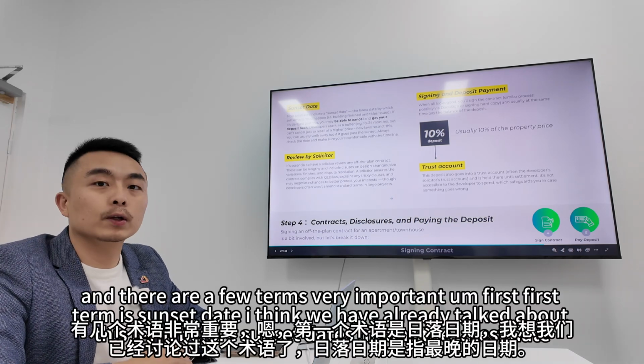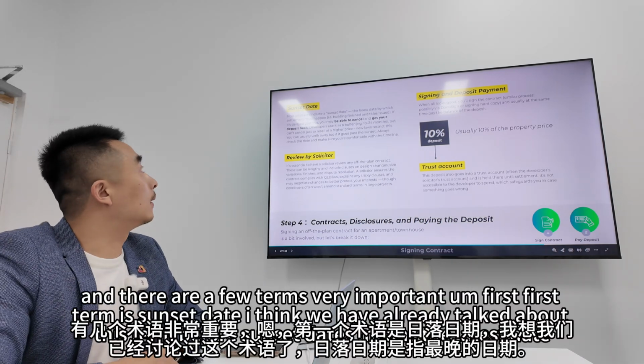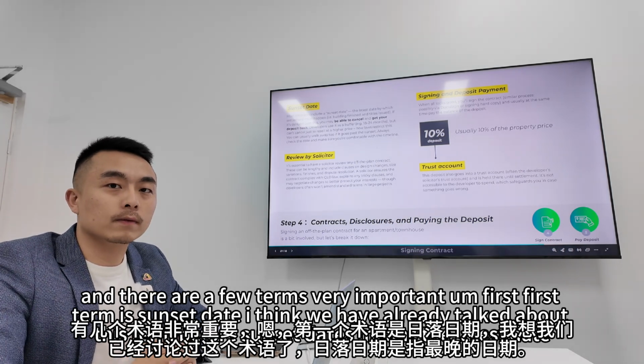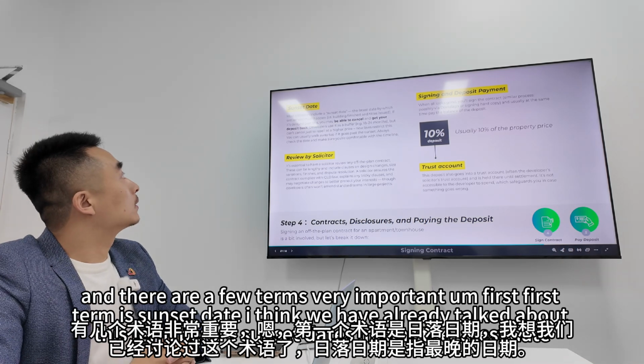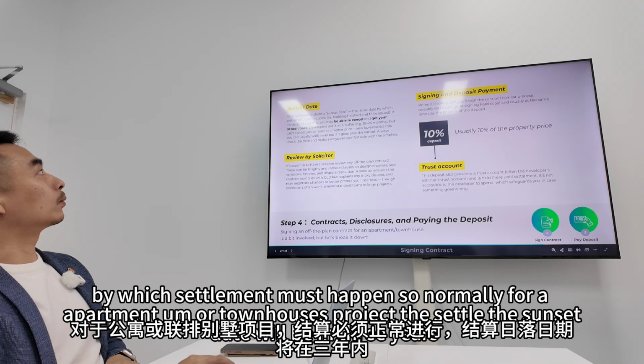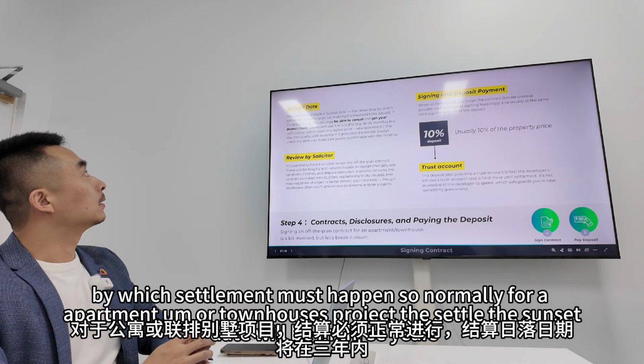And there are a few terms that are very important. First term is sunset date. I think we have already talked about this term before. Sunset date means the latest date by which settlement must happen.